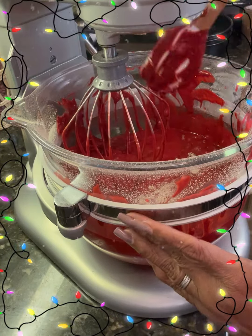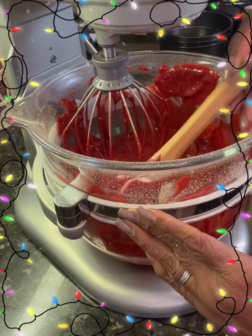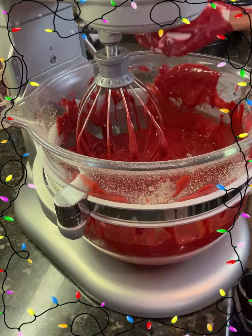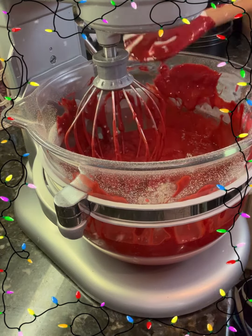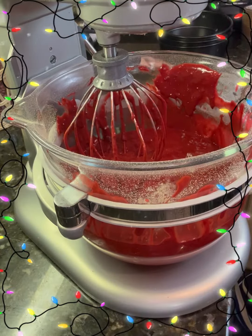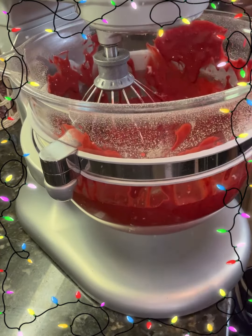And plus, y'all, this mixer makes a ton of noise. Sounds like a locomotive train. Okay. Go back up and let this mix.